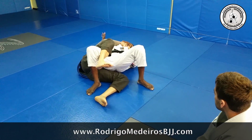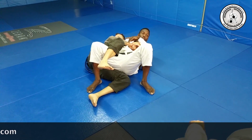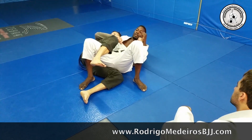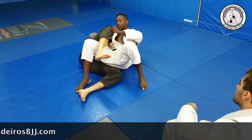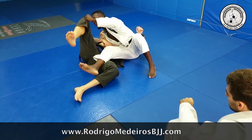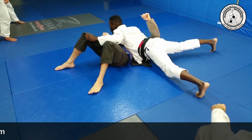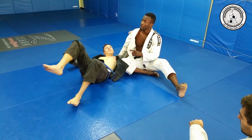Nearest hand to it goes around his head. This is also making it difficult for him to try to turn into me because it puts pressure on his own neck. Other hand goes to the pants. Now I start using this leg to leverage and slide my butt up. I punch and scissor my legs. You guys with me?